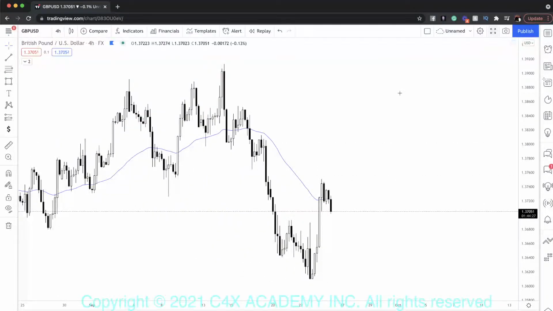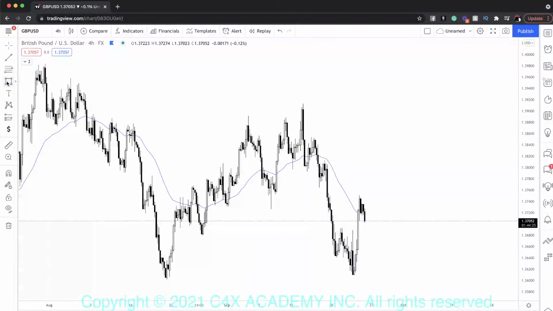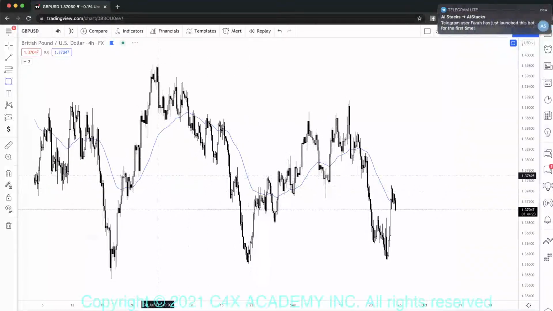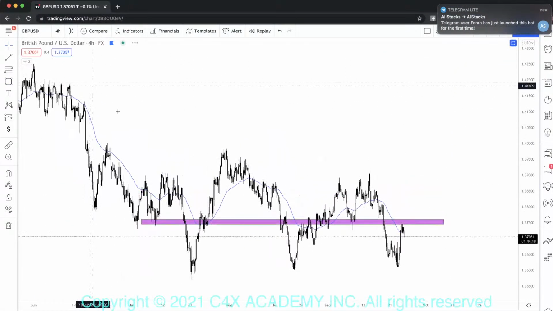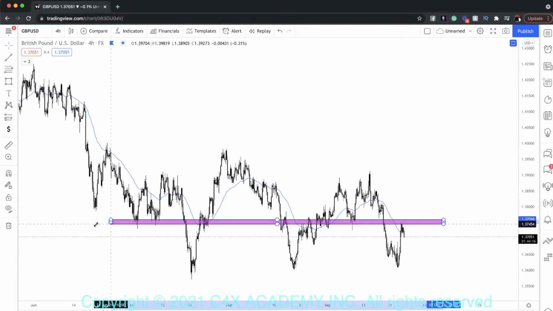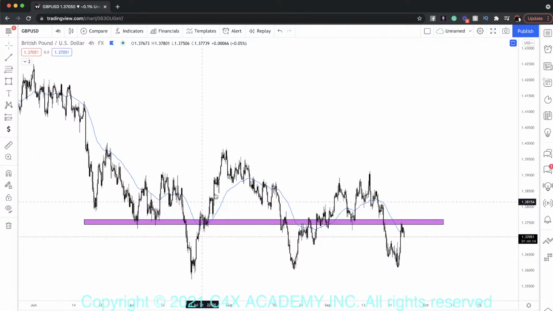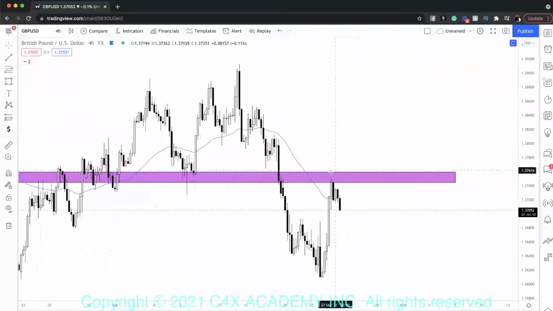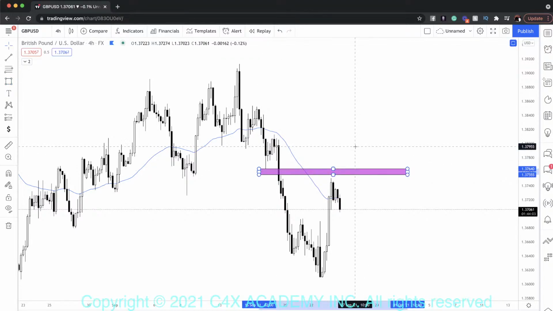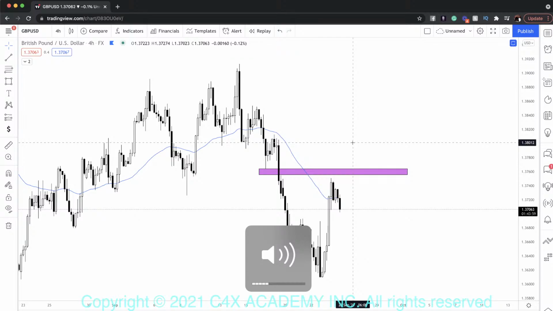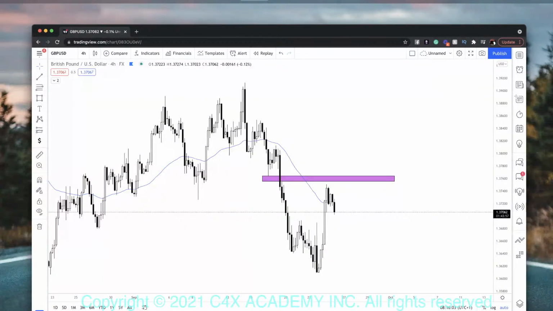So GBP/USD, as we can see what's going on within the market. I'm going to keep it short, sweet, and simple. We can see how we are in a major zone for GBP/USD that has been acting very nicely as support and resistance. But overall, what I am paying attention to is the area of imbalance right up over here. This is a nice area of imbalance in the market that I am paying attention to.